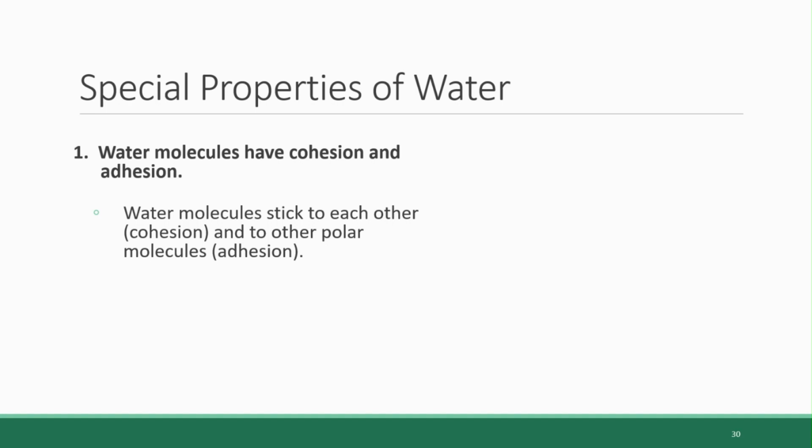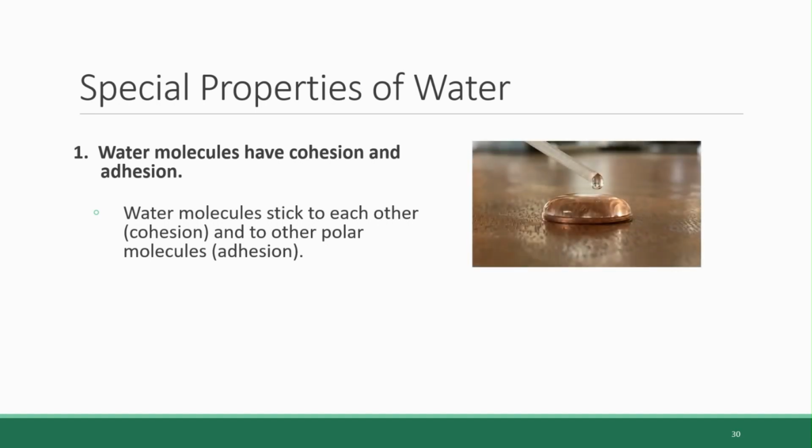Cohesion is probably something you've observed before if you've ever done that little experiment where you drop water on the surface of a penny and watch this big dome form. And you're expecting it to burst and flow off the penny, but it just keeps getting taller. The reason why water is able to support this shape without collapsing off the penny is because of cohesion. The water molecules stick to each other. If you do this with another liquid, like ethanol, for example, or as we commonly call it, alcohol, you cannot achieve this dome shape because the cohesion just isn't there.